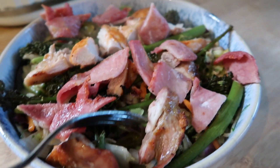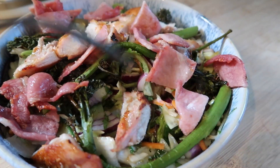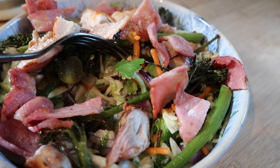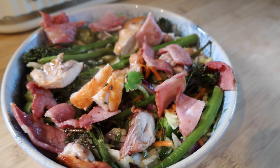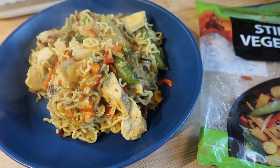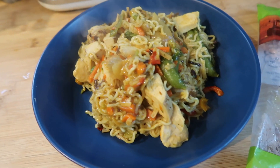For tonight's dinner I made a kind of coleslaw with red cabbage, carrots, and onion, served with some marinated chicken breast and leftover bacon from the fridge. I popped some chilies in and also roasted some tender stem broccoli, and added some coriander. This was a really nice dinner — the hot broccoli really went well with everything.